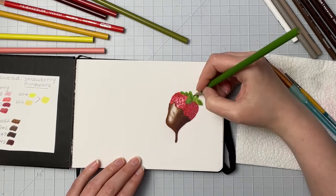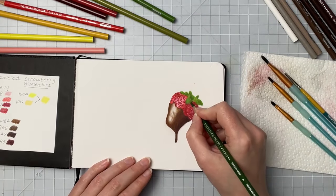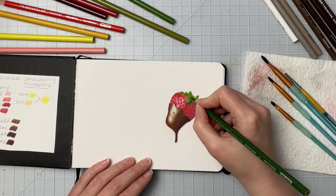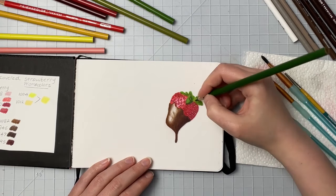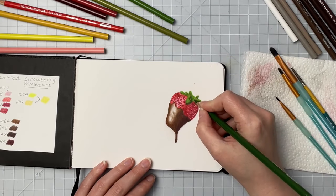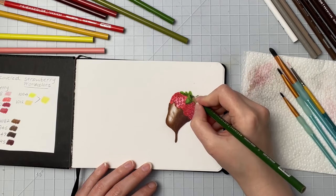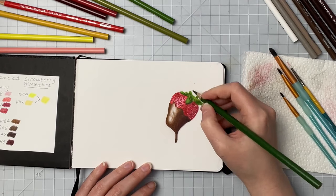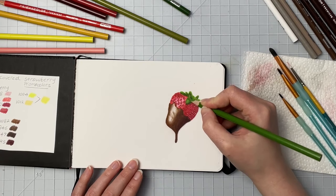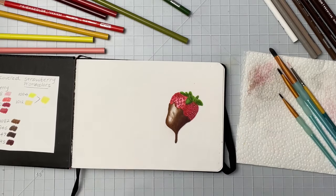So I'm going back in with those greens, just punching them up a little bit, making any changes that I see. Taking that dark green, and I'm slightly putting that just a little bit around the red area of the strawberry too, because that shadow there is going to include some of the green. Just underneath of where the leaves are going to go, just slightly, because the green will reflect onto our strawberry as well.